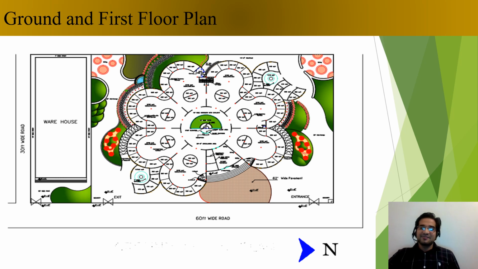So first and second floor for the British people. For all others, like American and Canadian and all other countries which follow the American standards, this is the ground or first floor. A warehouse has been built on one part of this building, because we want it to serve as a place for electrical supplies like generators and all those things. And if there are any deliveries coming for the shopping mall, they can be unloaded into this warehouse, so that we do not disturb the environment of the shopping mall.